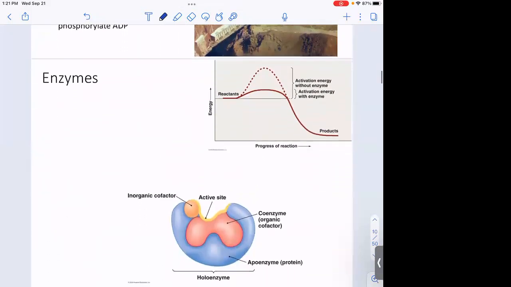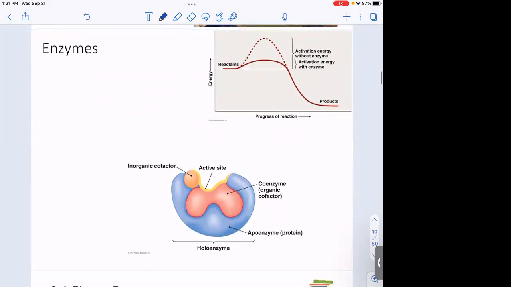Okay, a little refresher on enzymes. Again, I hope that this is review. Enzymes, of course, are going to lower the activation energy of reactions within the cell. They're reactions that would take place anyway, but so slowly that life wouldn't be supported. So they make these reactions happen much more quickly. The enzymes are not going to be used up. They cycle back and go back and change another reaction.